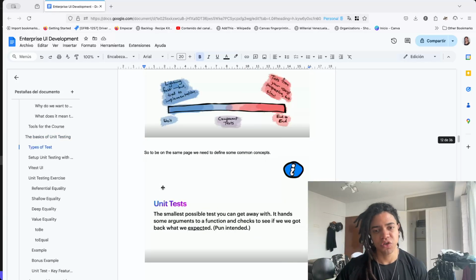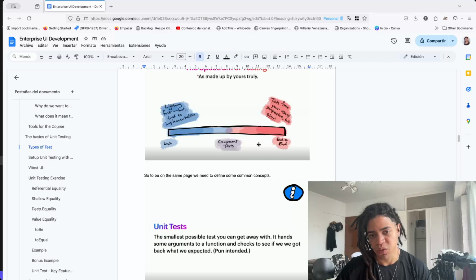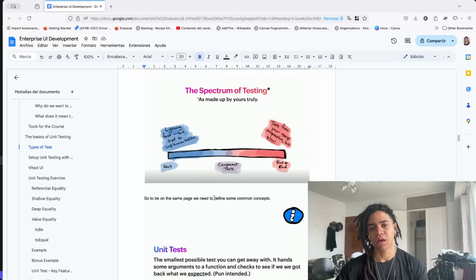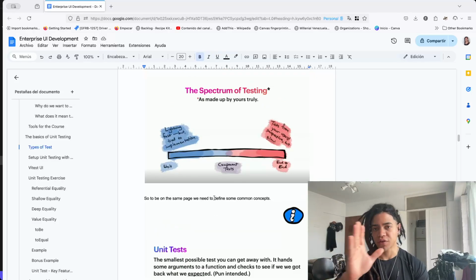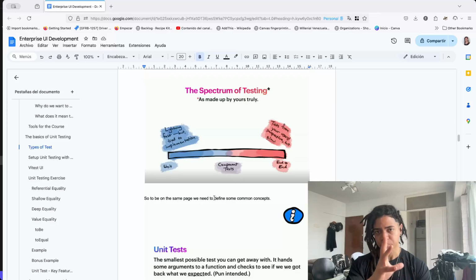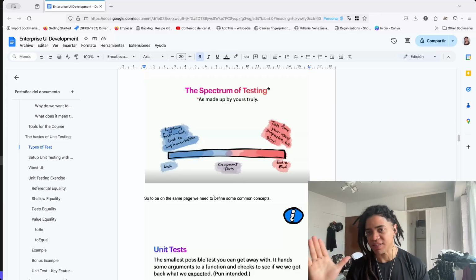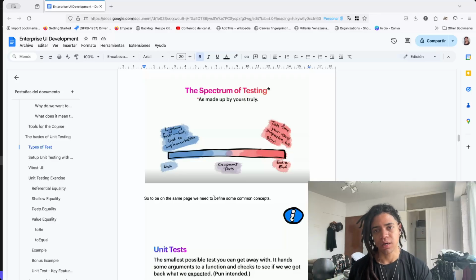So just to move on to what we really care about, which is component tests. In this course we first describe what testing is all about. We're describing a testing system, as well as unit tests. What are the things that we need to work with?